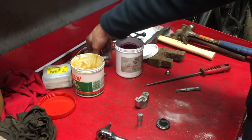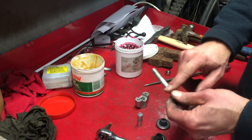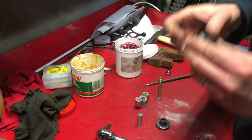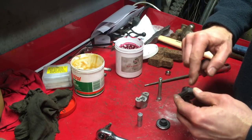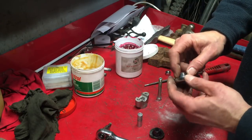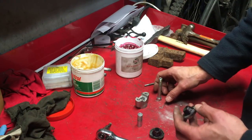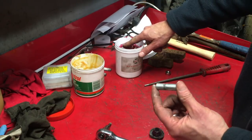Okay, so put aside the old bolts. Now I'm just going to grease these. I'm also going to grease these dampers so that they slide into their mating cones properly. I'm sure they probably weren't originally greased, and I don't know how all the corrosion from the top yoke is going to work with that, but we'll find out, I guess. Also going to put some grease on this spacer tube.